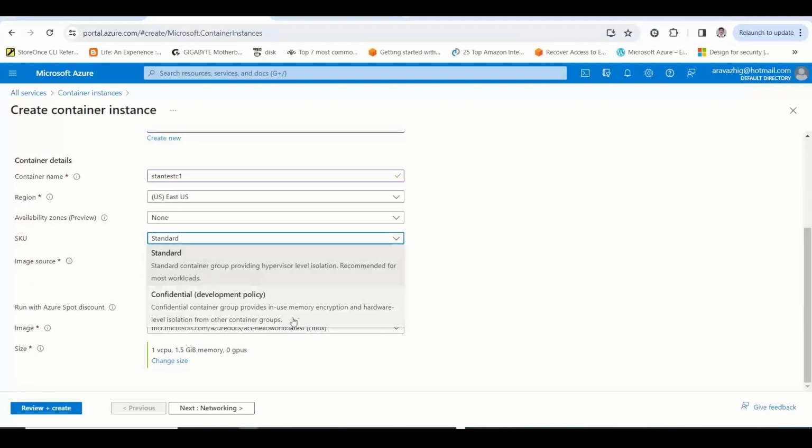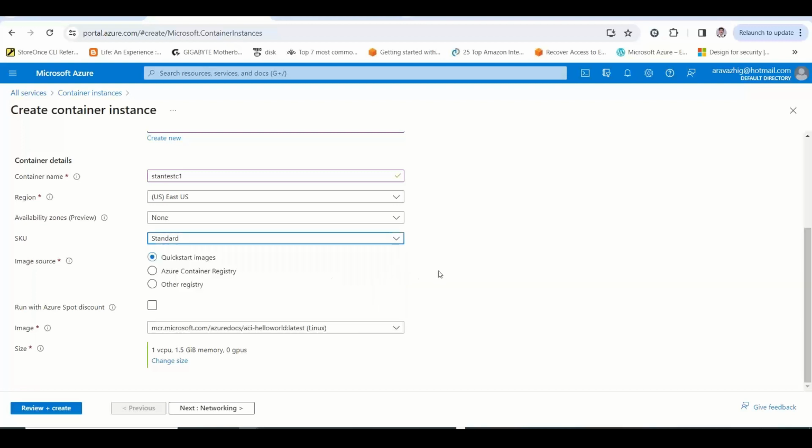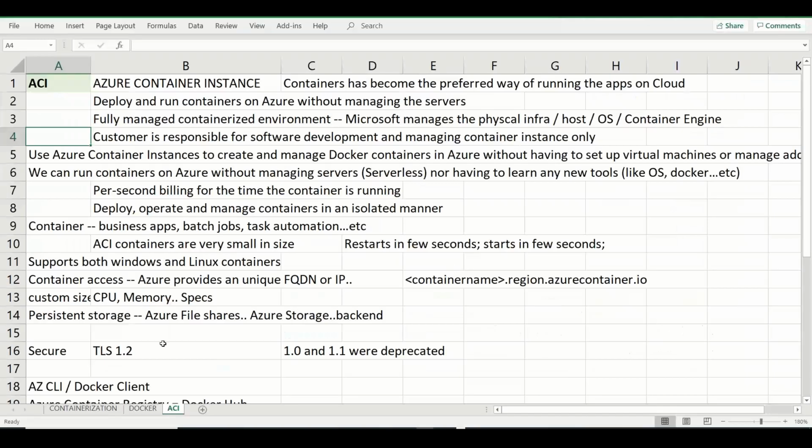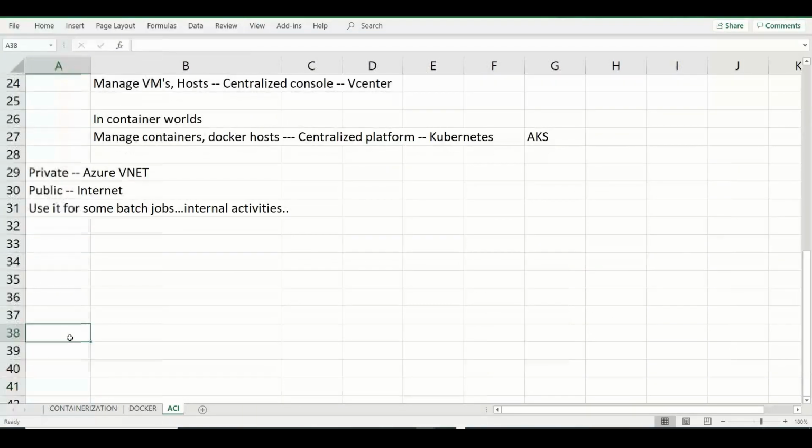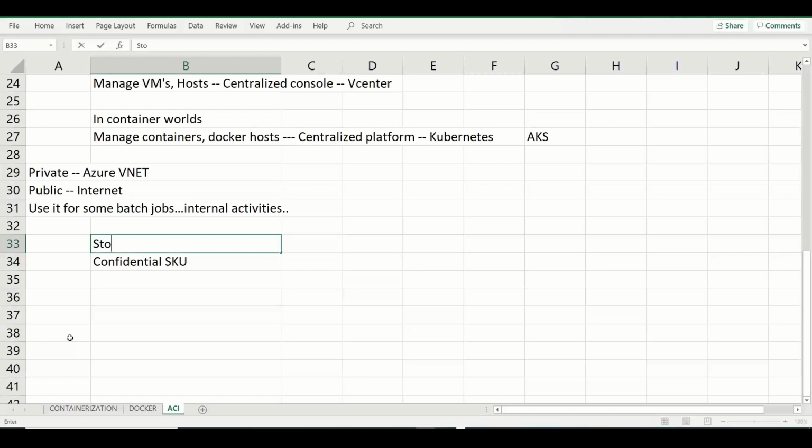So if you have some workload which is business critical, and you need more security at the physical hardware level and the VM level, you can go for the confidential SKU, stock keeping unit, which is for your confidential containers.